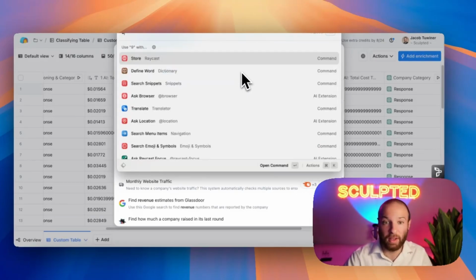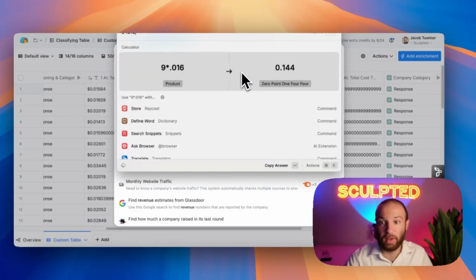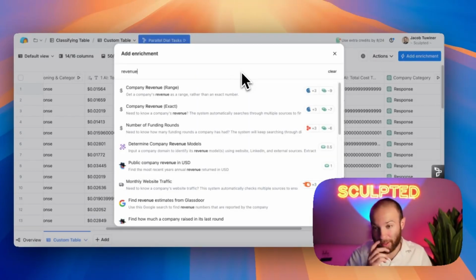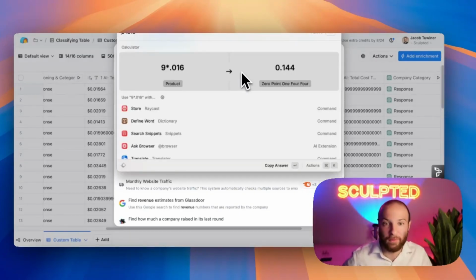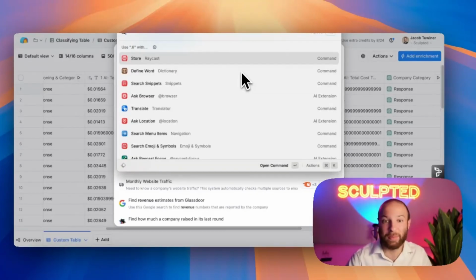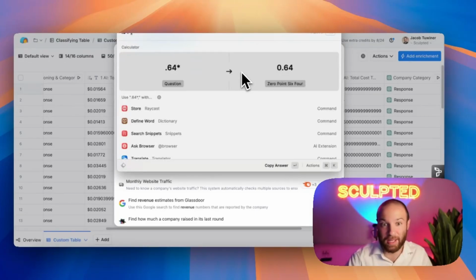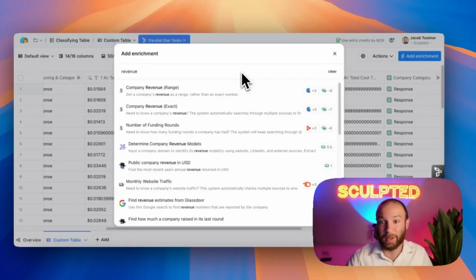9 credits at that price is going to cost you 14 cents per record. And that's only for one property. If you do a bunch of this, you're going to have 20, 30, 40 credits a record. And if you do 40 credits a record at this price, you're spending 64 cents per company. Times that by a company database of a decent size, let's say 80,000 records. That's a smaller database. You're spending $50,000 for 80,000 companies.